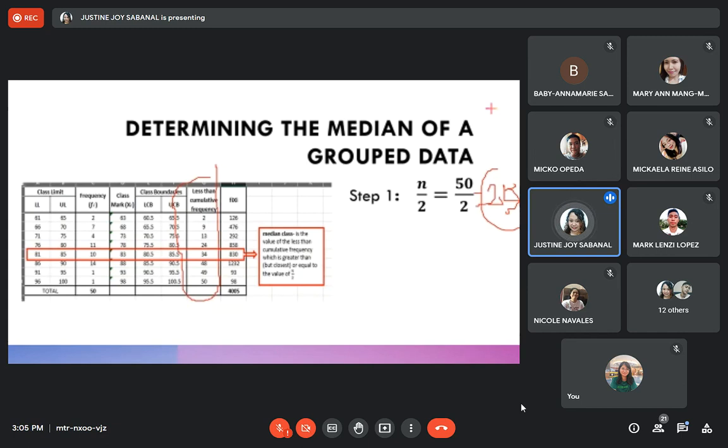So, ngayon, kung wala, hanapin mo yung mas malaking value sa 25, pero pinakamalapit. Kasi yung larger value to 25 is 34, 48, 49, and 50. But the value that is large but closest to 25 is 34. So, ngayon po, yung lahat ng katapat ng 34, i-highlight mo or markan mo or i-note mo na yun yung median class, kasi dyan po tayo babalik para alamin kung ano yung mga value na dapat na i-substitute natin sa formula ng median.